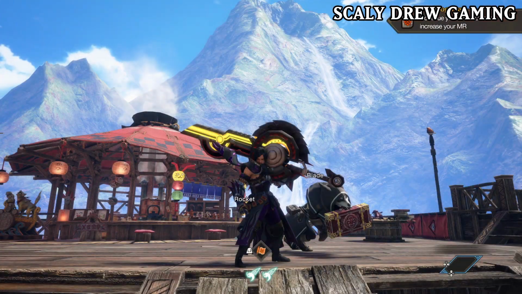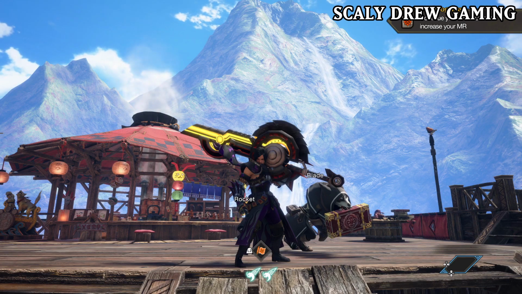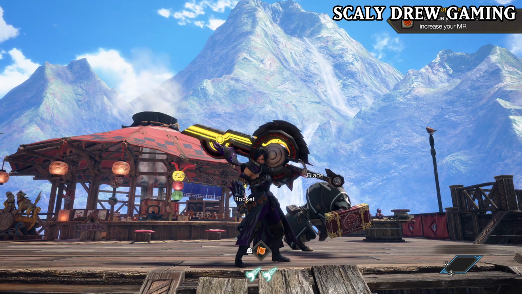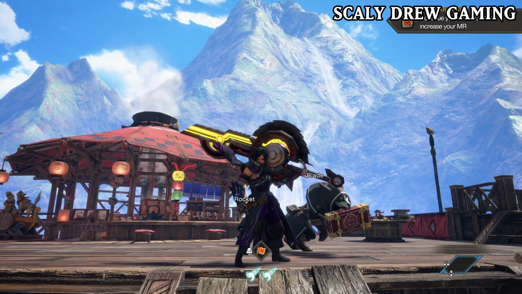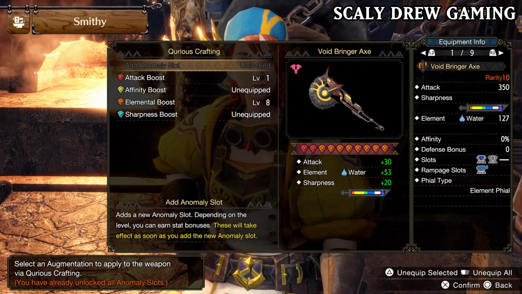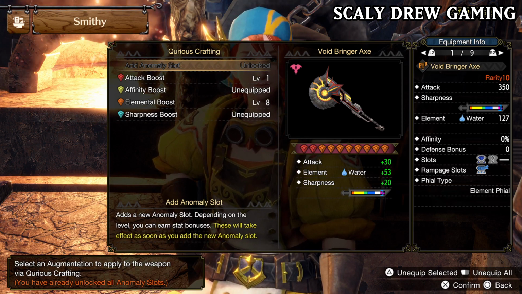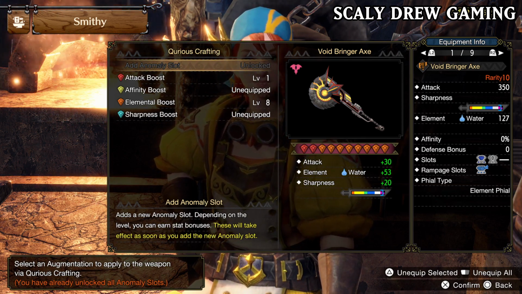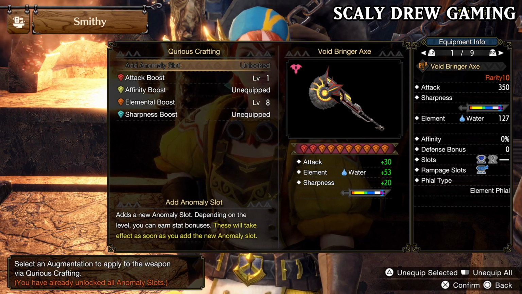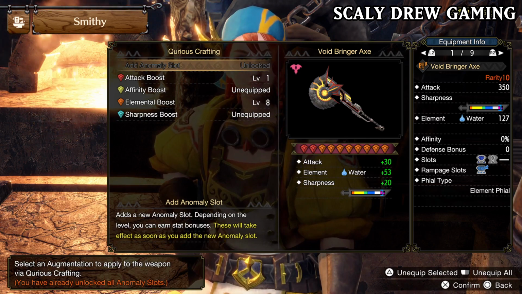For Water Element Switchaxe, I use the Void Bringer Axe. Omadron has the best water weapons in the game, so it's a no-brainer. The augments are the same for each of my Elemental Fire Switchaxes, which is Attack Boost level 1 and level 8 Elemental Boost, and they all have a level 3 Rampage slot, which is a bonus.